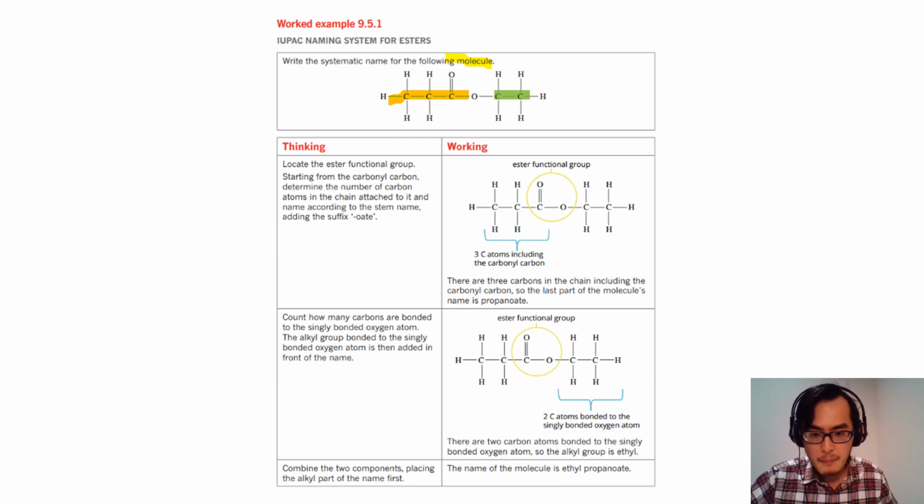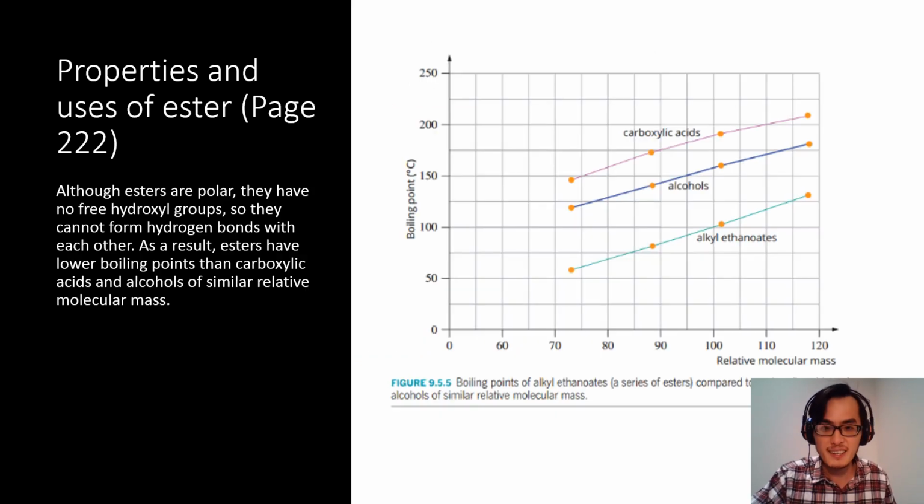So in this case, the naming that they've given at the bottom is ethyl propanoate. So that ethyl is coming from the alcohol. The alcohol consists of 2 carbons, which is ethanol, and then the carboxylic acid component is of 3 carbons, which is propanoic acid. Together, it will form ethyl propanoate. So when you're drawing the molecular structure, you draw the carboxylic acid and then you draw the alcohol. When you're naming, you name the alcohol before the carboxylic acid. So in this case, it's known as ethyl propanoate. I'll show you the next slide.